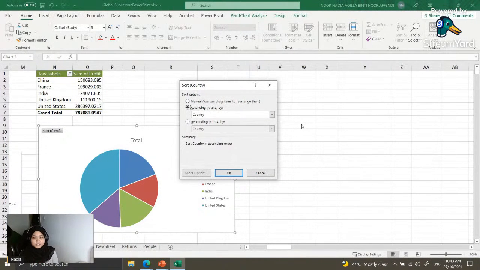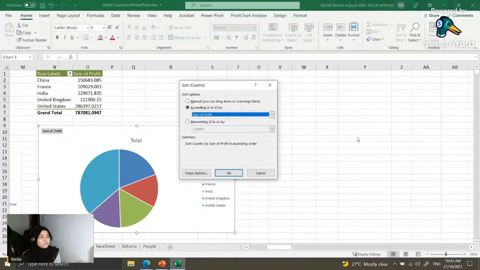You can actually sort them by country, however you want it. The sorting can only take one argument. So let's say if you want to sort by only country, it will sort by country from ascending to descending.